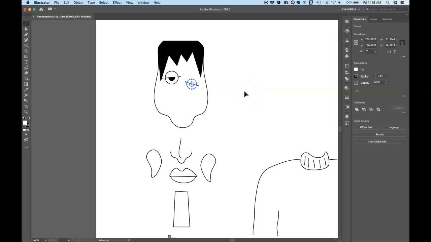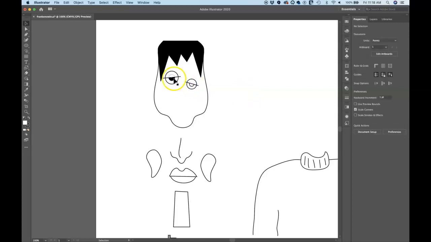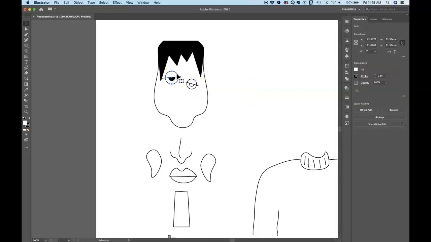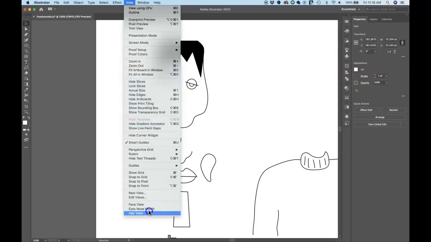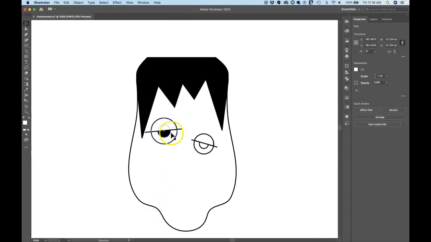Okay, so now you might be thinking, well, what about this guy? It's still individual shapes, right? Let's say I want to select those now and turn them into a group.